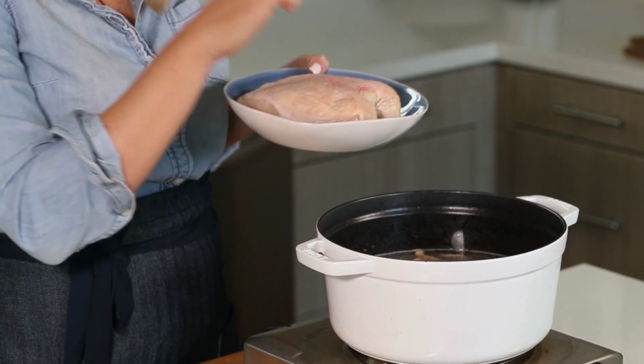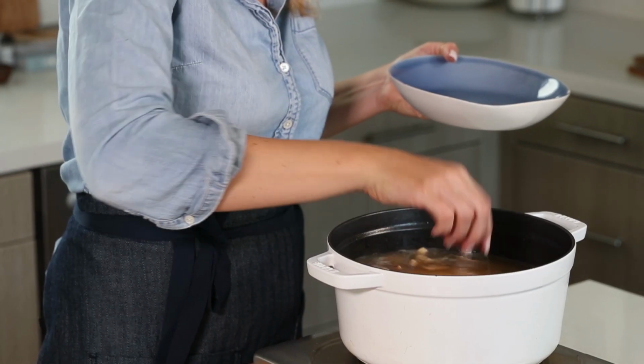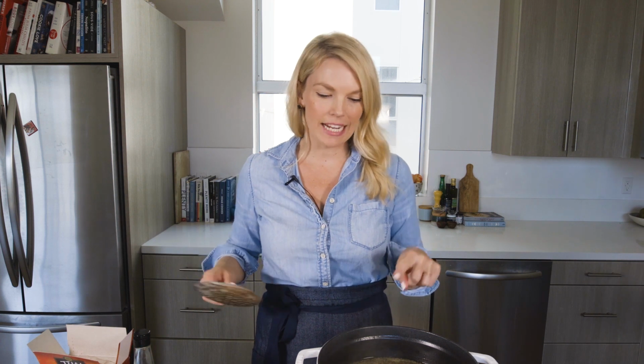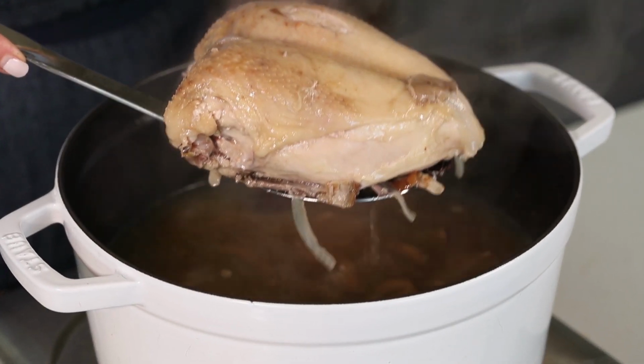So we're gonna put them directly into the pot of pho and let that simmer away and basically poach the chicken, but also create this really rich chicken broth. So just straight on in. We're gonna bring it to a boil, reduce down to a simmer, and then cook until that chicken is completely cooked through. So my chicken is cooked and it smells amazing. All of those rich flavors in this pho are coming out. It smells so good. So I'm gonna take out my chicken, just place it into a bowl, and then we're gonna remove the skin and the bones and then just shred the chicken.